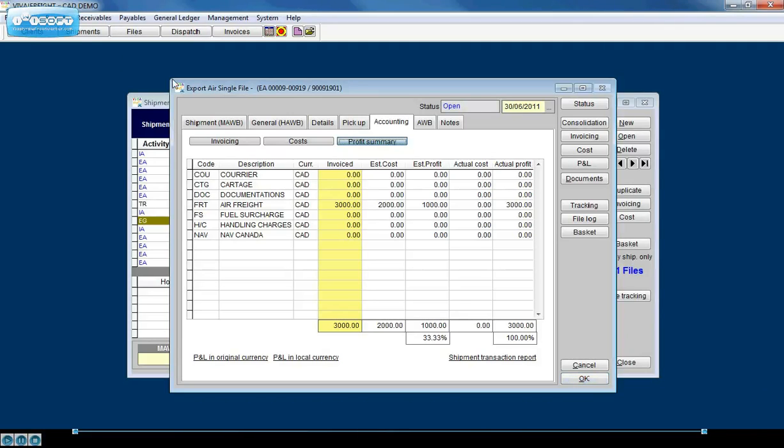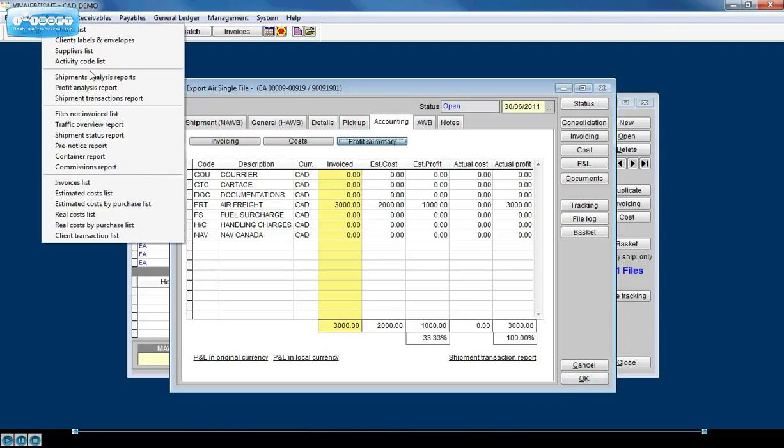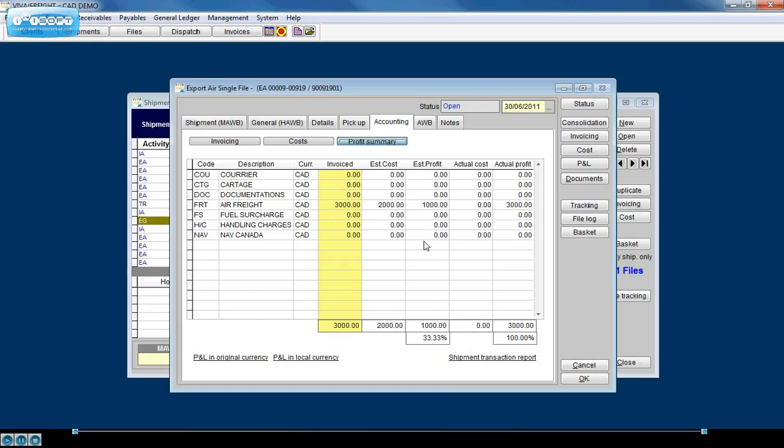It allows you, through some reports like the shipment analysis report, for example, to have a list of all the files that you did today with the profit, even if it's an estimated profit. In real life, after a certain time, it should be pretty much the same. You should not have a big discrepancy between the estimated profit and the actual profit.